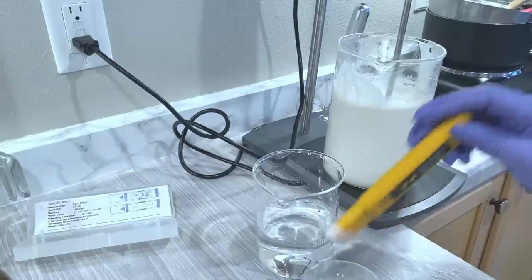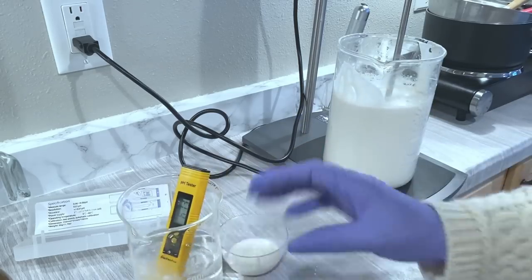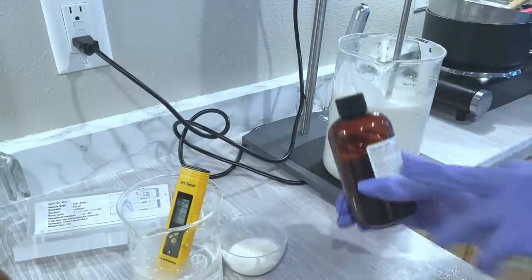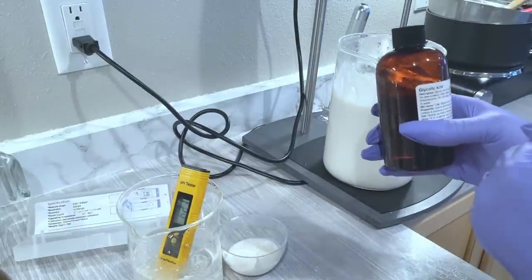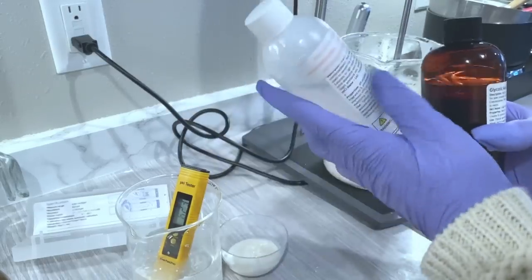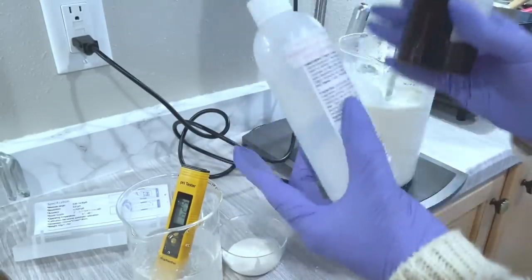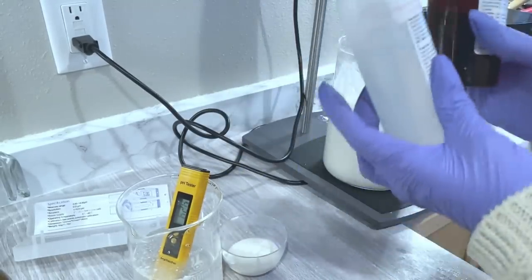I want to show you guys something just in case. Let me move this aside. Just in case you have the pH level in alkaline state, you need something like glycolic acid to lower the pH level, to bring it down. And we have this up here. This is to increase it. So this is alkaline and this is acidic. These are two different kinds of pH adjuster that I use all the time when making my products.